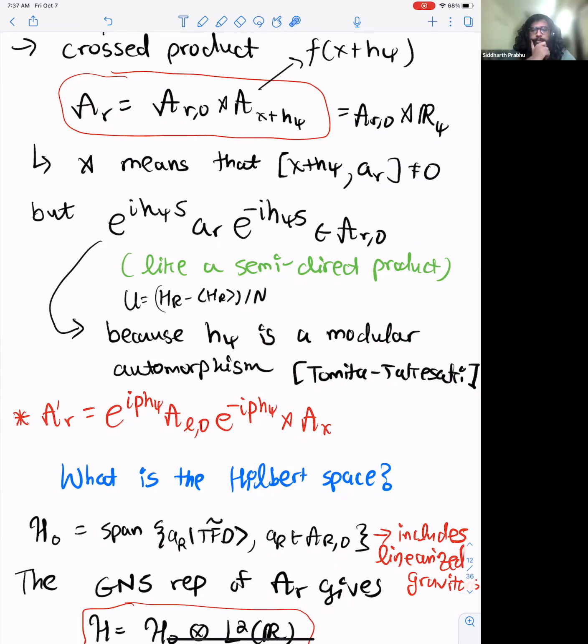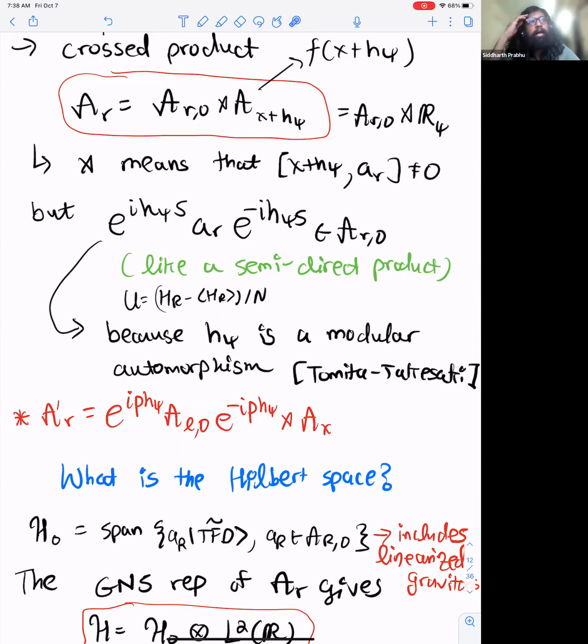Then why do you still need to do the cross product, for example? What else do you... Yeah. So the point now is, in fact, if you do it in the 1 over n squared expansion, it obfuscates it a bit. The point is, in this exact n equals infinity picture, you're just including the x plus h psi or the Hamiltonian in the algebra, the single trace algebra, but it has this structure. So in other words, I could have just written it as some algebra with a Hamiltonian, but it happens to have this additional structure where you can separate it into all the other stuff plus the Hamiltonian in this cross product form. I see. Now I understand.